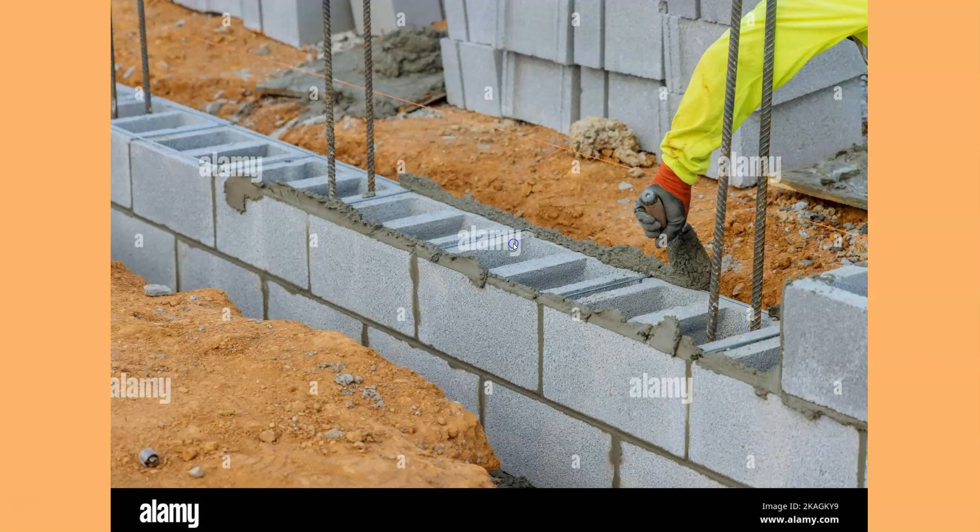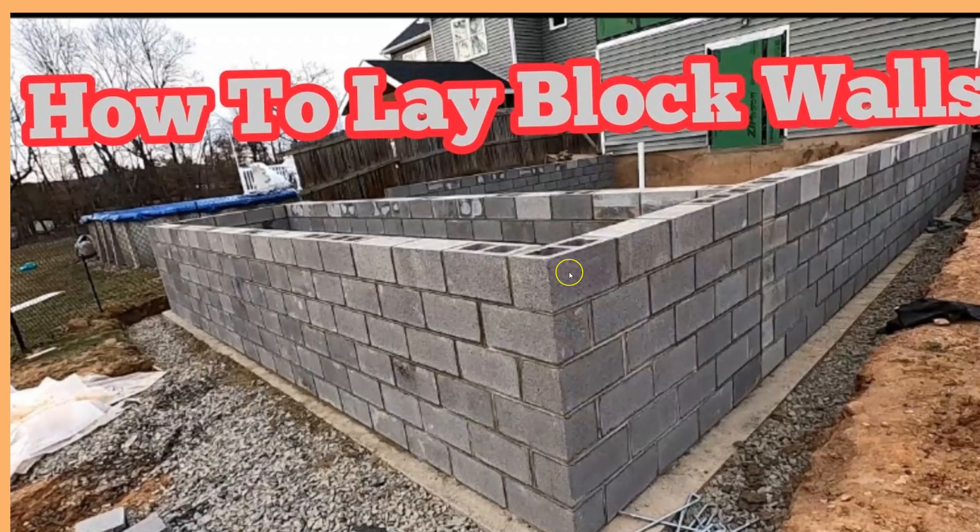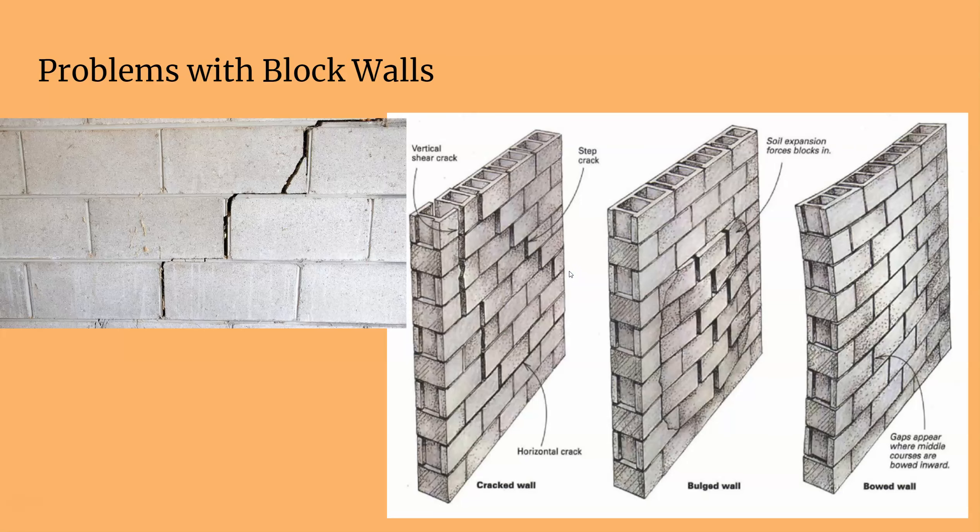You can see the rebar going all the way up through the block — that's a mason putting on mortar. Once you get to the top, the wall looks complete. One issue with block is that joints do crack and have to be remortared. The block wall can also bulge or bow over time due to shifting. You can call a wall anchor service to get those fixed, but most of the time they work well — you just have to patch things up.